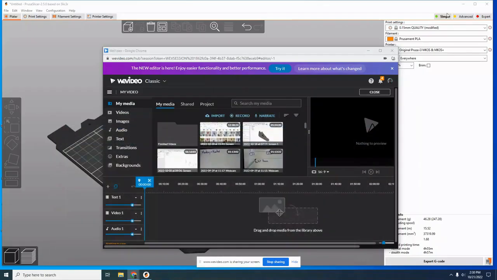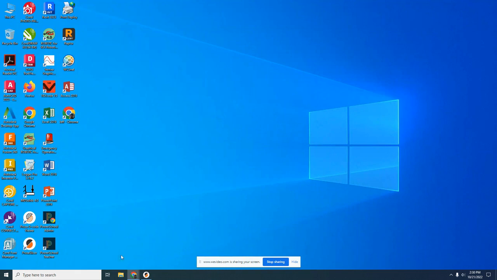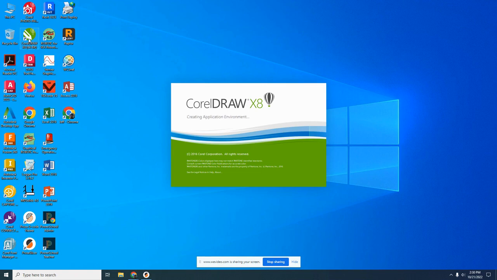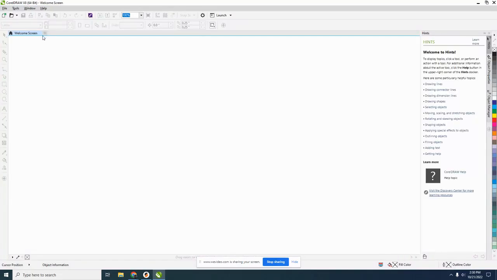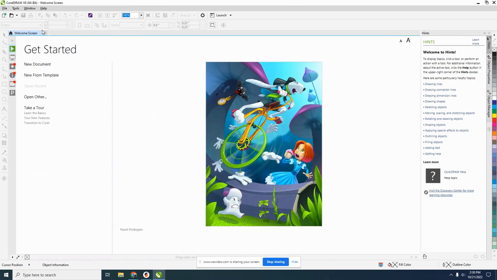All right, so today what we're going to do is we're going to be making a vinyl project that will go in a window. The practice one that we're going to do together is going to have the dimensions of 52 inches wide by 12 and a half inches tall.